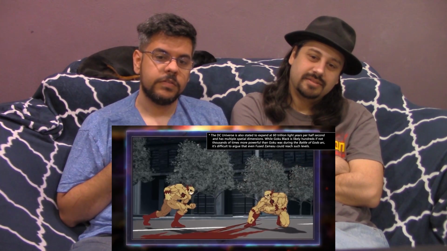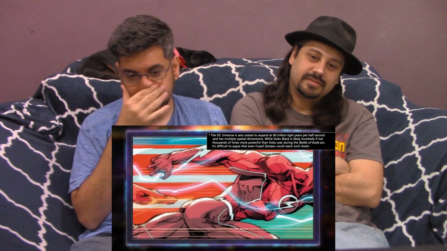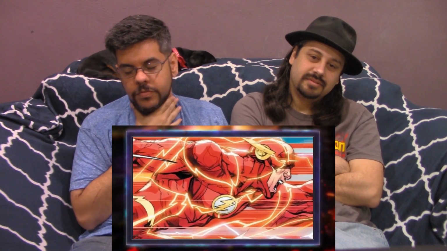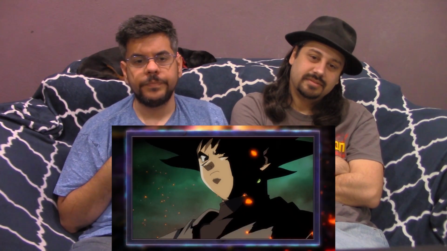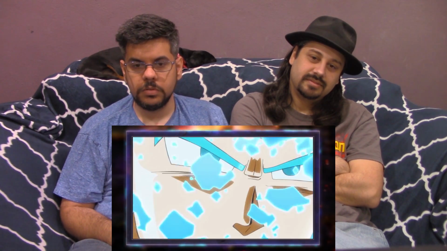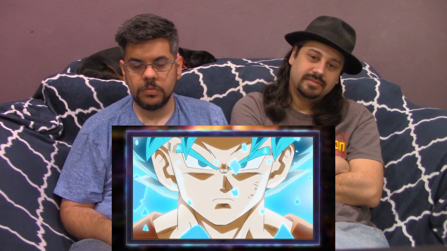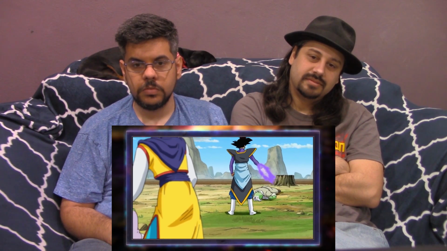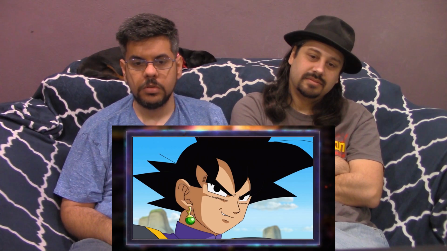Yeah, and remember, Barry and Wally's race almost ripped apart the entire DC multiverse. It's also important to stress that Goku Black is not Goku. Goku's drive and willpower can push through even the most absurd limits to potentially match higher levels of power. Zamasu took Goku's body because he's more than willing to take shortcuts. It's an entirely different mindset.